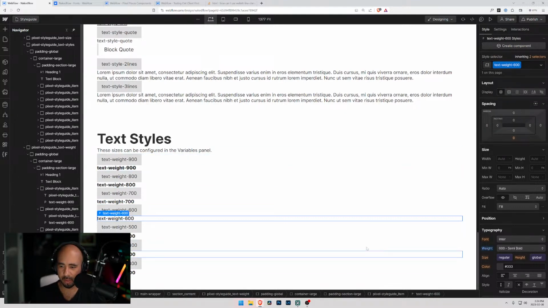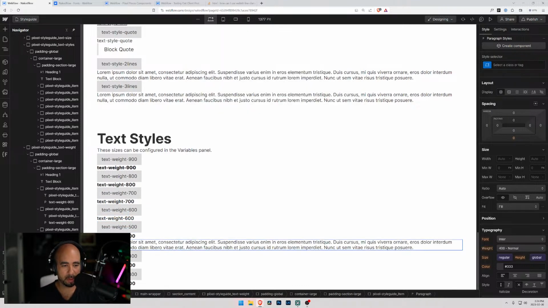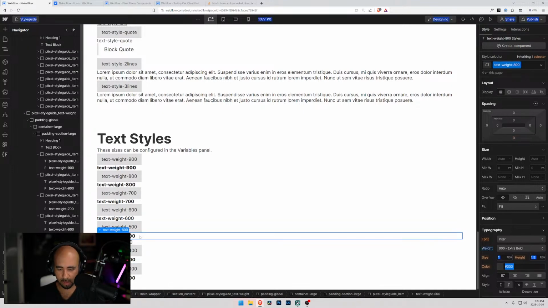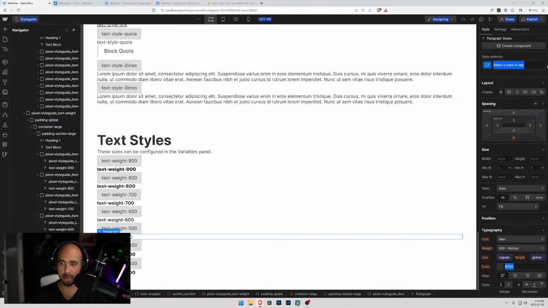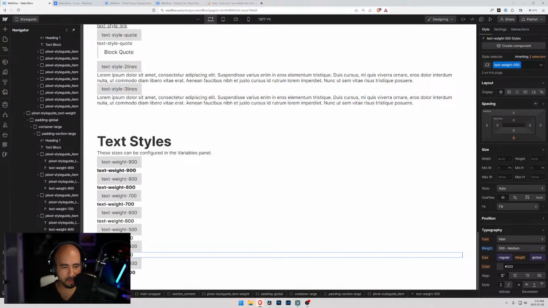Text weight 600. Ugh. That's what happens when your original cut and paste isn't right. Text weight 500. Don't have one. There we go. Paste that one.